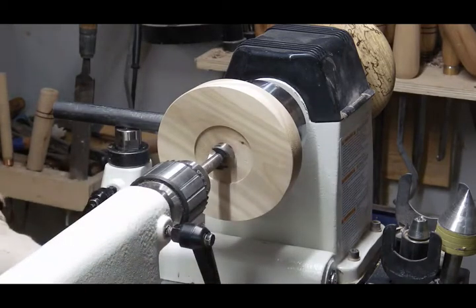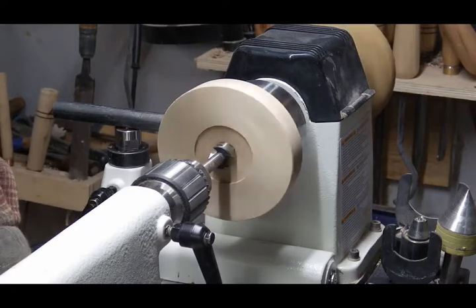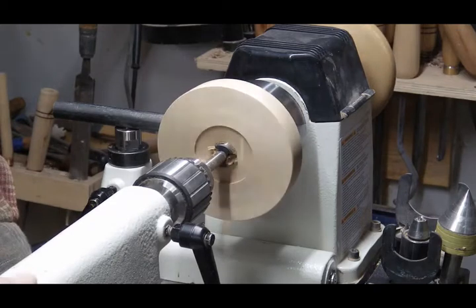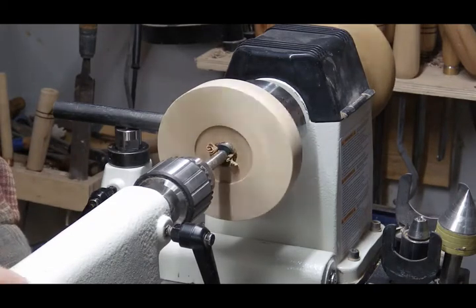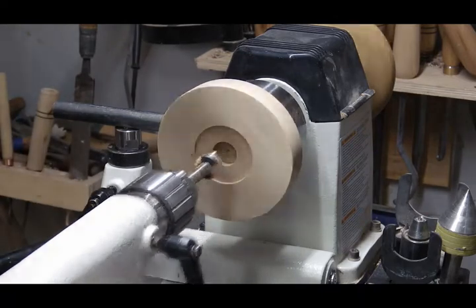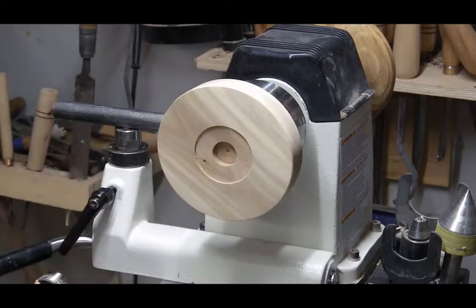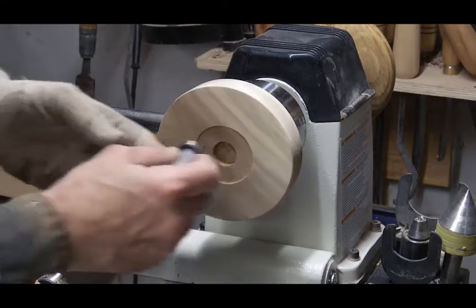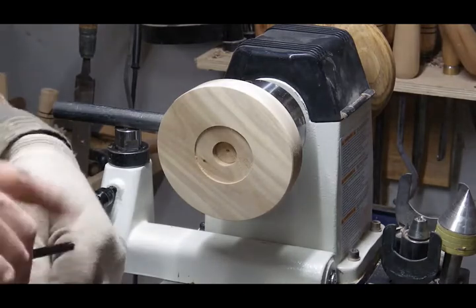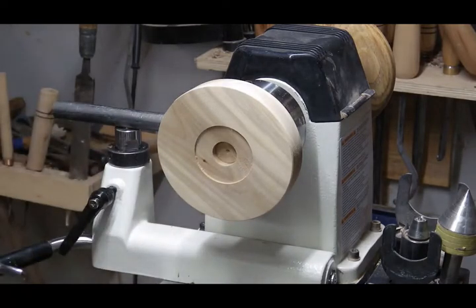So, we will see. And get it close. Yeah, it looks like it's going to be about right. Now we switch it out for a 3/4 inch bit. It will go all the way through.